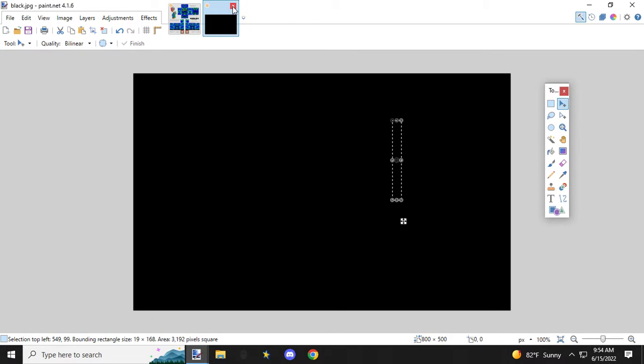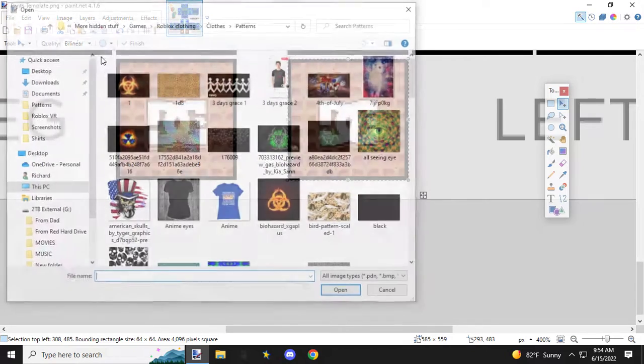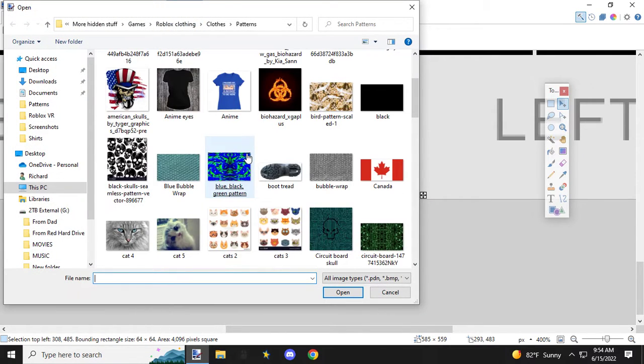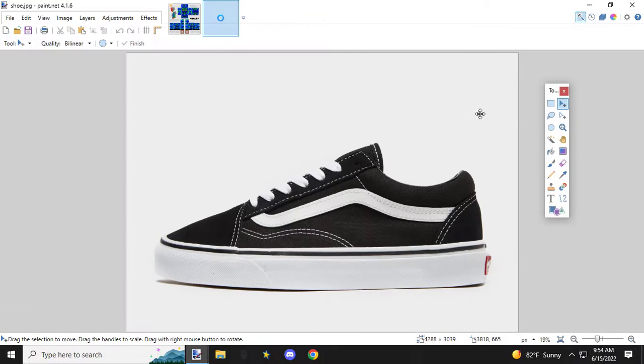Alright, now that we're done with these, we can close those. Open. I have a picture of the side of the shoe to get the sole here.